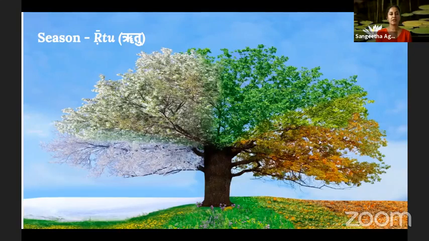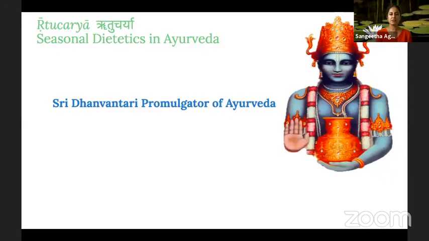This was a prayer in reverence to the presiding deity, Sri Dhanvantari. If we can just go back a slide. We received the knowledge of Ayurveda through this divine form. You're able to see the imagery on your right. He's also known as Amrita Kalashahasta, the holder of the pot of immortality.